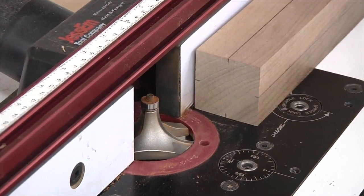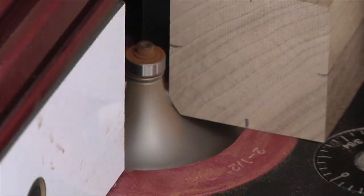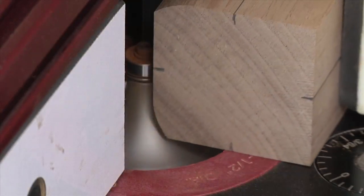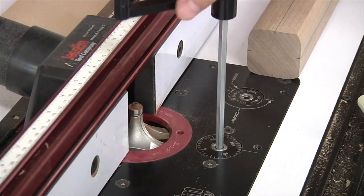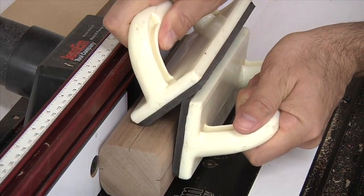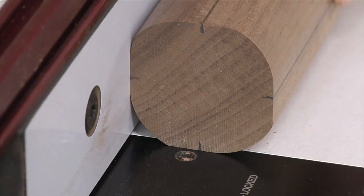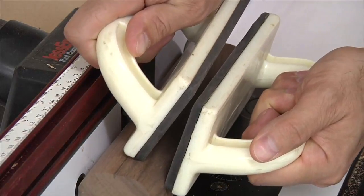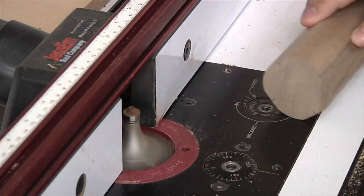This 1-inch radius bit means business, so I set it initially for a light cut and route all 4 sides. I then raise the bit and repeat the routing process. Eventually, you'll want to get to a point where you only have a little flat stock left. But if you apply downward pressure, as well as pressure against the fence, you should be okay, but use caution. There should still be a narrow flat after the final pass.